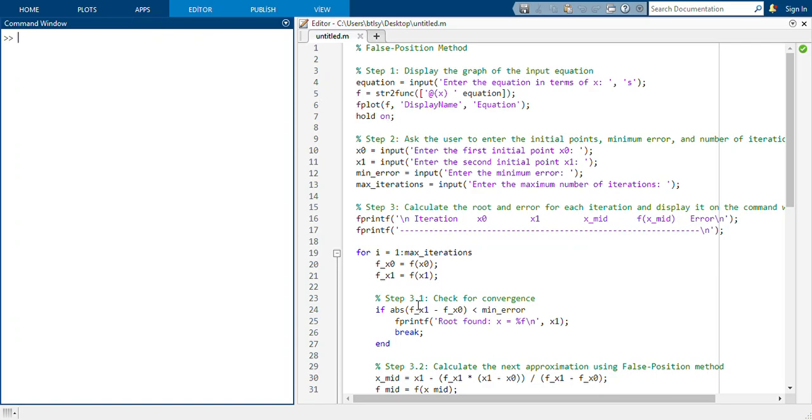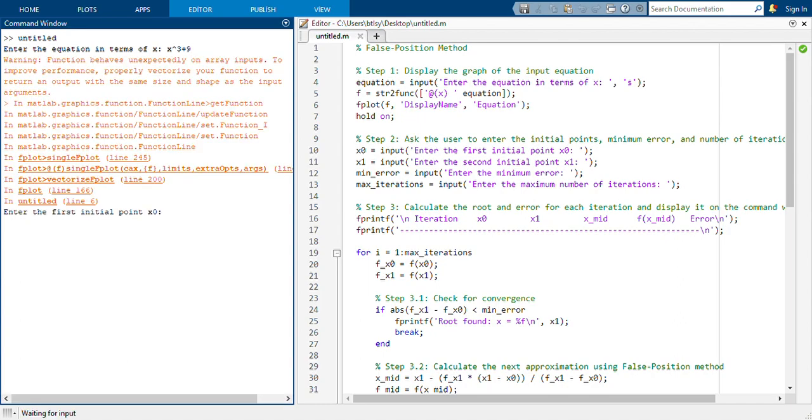False position method, and let me check my code and run. My equation is x cubed plus 9 again, and the first initial point is 1, the second one is 3, and the minimum error is the same as before.